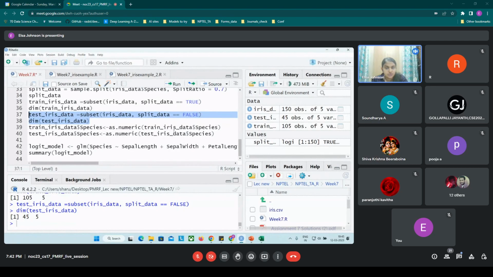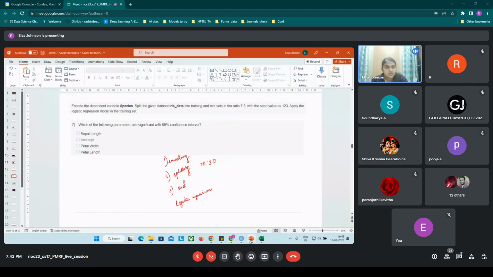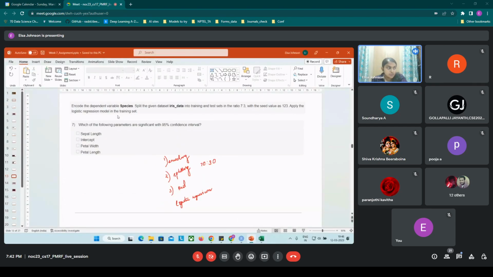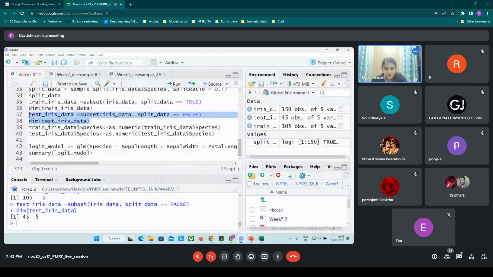The question was to find out which parameters are significant with a 95 percent confidence interval. One method is to train the model and look at the summary.